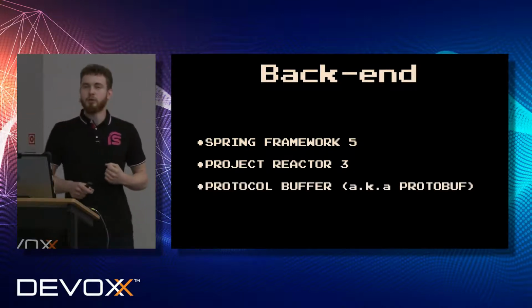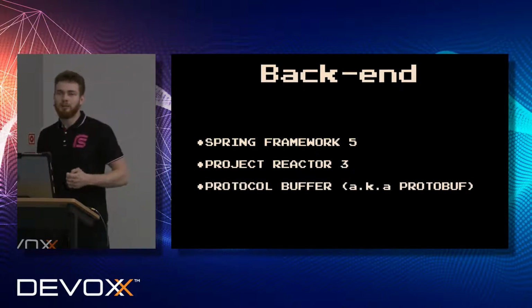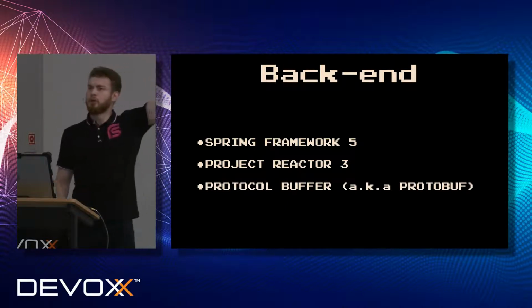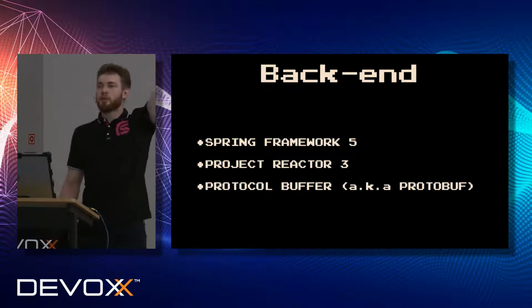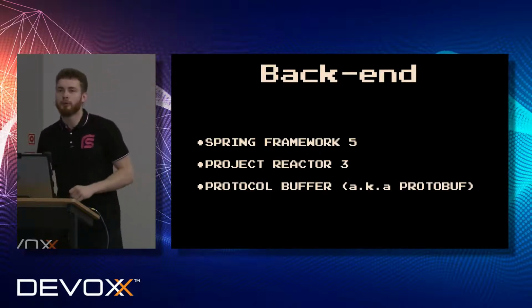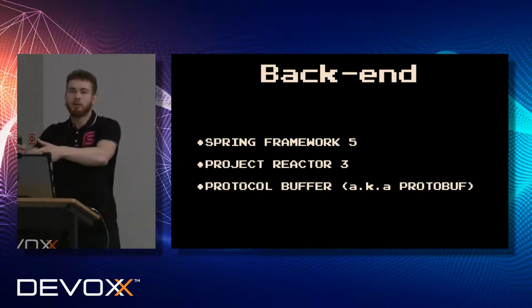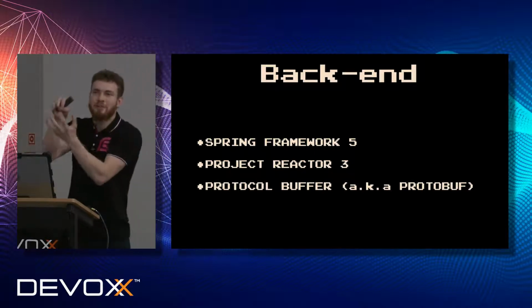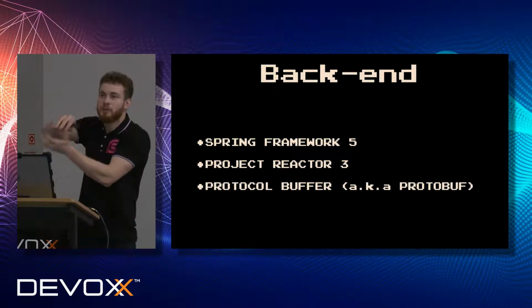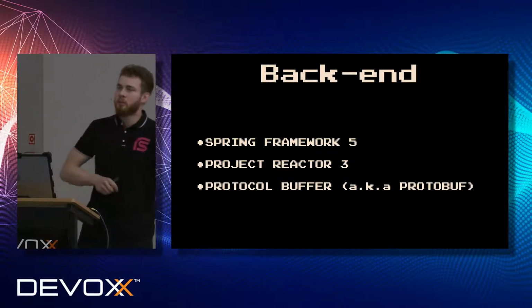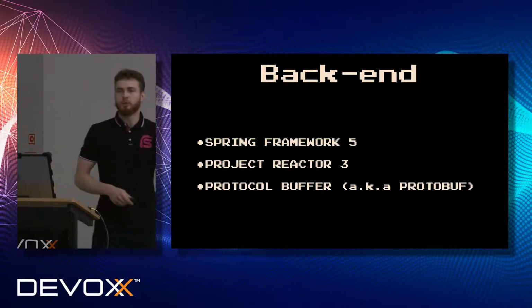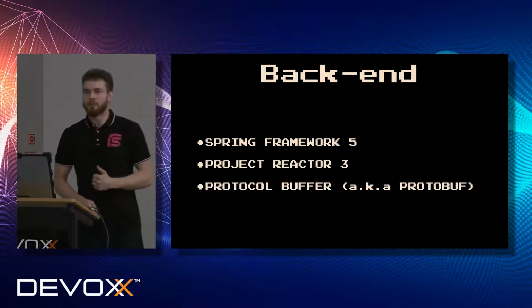And we are going to use Protocol Buffers. Have you ever heard about Protocol Buffers before? Okay, just a few hands. For those who haven't heard about it, Protocol Buffers is a binary message format, so it allows you to send the smallest messages in binary format without any overhead. It's from Google, so it's a pretty cool solution, and you have to take a look at this.